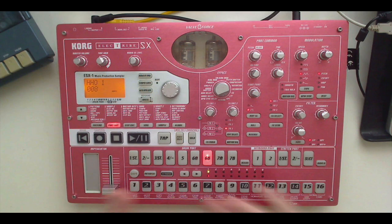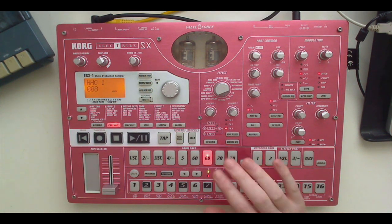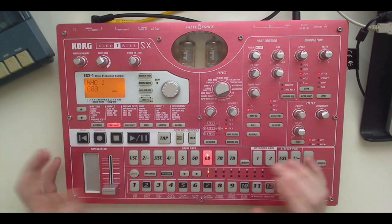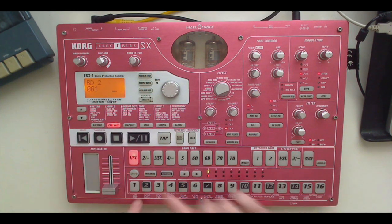So, once you've made some decisions on the sounds that you want inside of the machine, then obviously we need to start sequencing these parts. So, again, I'm going to hold shift and select my first part. And let's just press play at this point as well, so that we can see. This is our playback cursor, essentially. This is our playback indicator, telling us where in the bar we're currently playing.